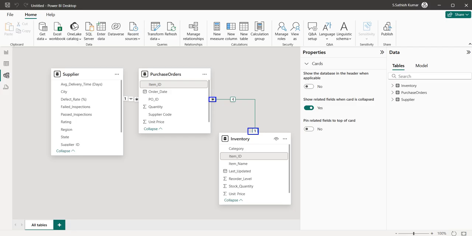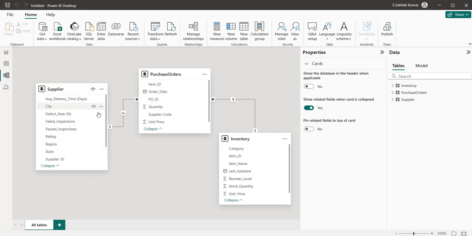Same like here. This one also is related here. When I place the cursor, you can see the supplier ID, even though the spelling is wrong. Heading தப்பா இருந்தா கூட it automatically creates a relationship. That's the advantage. That's a powerful feature of this Power BI. Other than Power BI, if you are doing this, you have to manually create a relationship between the tables, deciding which column is related.